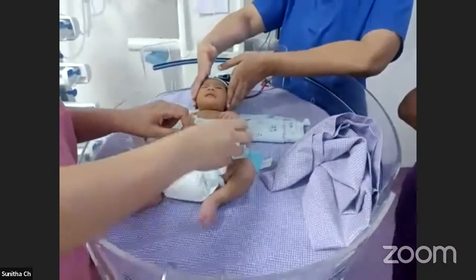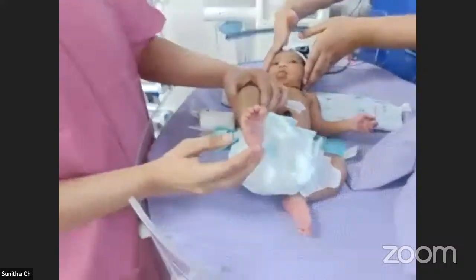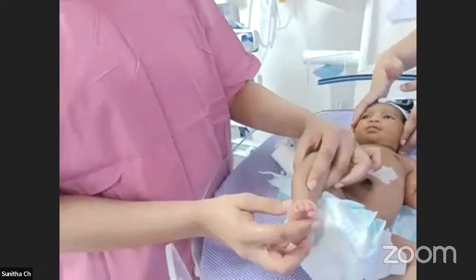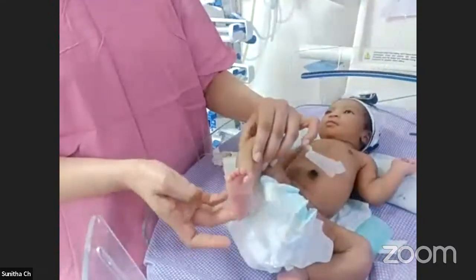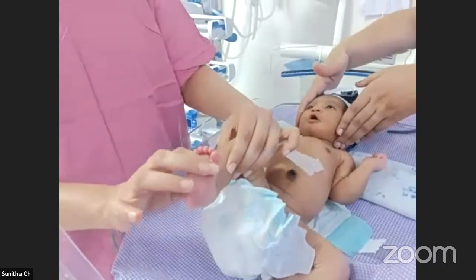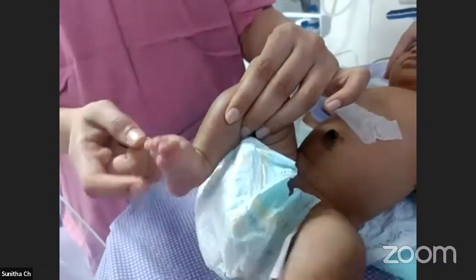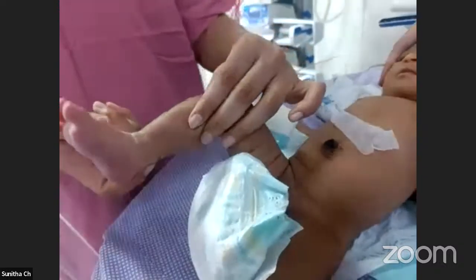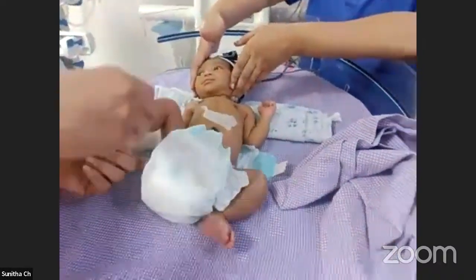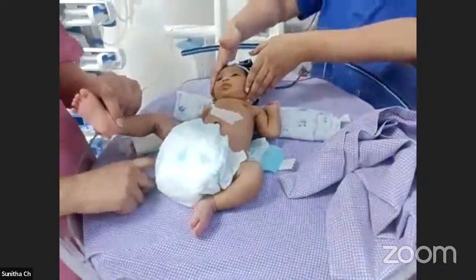The third maneuver is the dorsiflexion angle. This is the angle that the dorsum of the foot makes against the baby's shin, the tibia. The dorsiflexion angle helps us get some idea about the laxity or tightness, the baseline tone of the tendo-Achilles. Normally we will be able to almost completely dorsiflex the foot in a full-term baby. Inability to do complete dorsiflexion might indicate some tightness of the tendo-Achilles. I forgot to say that in the heel to ear sign, we are testing the tone of the posterior hip flexors, against the popliteal angle, where we are testing the tone of the hamstring muscles.